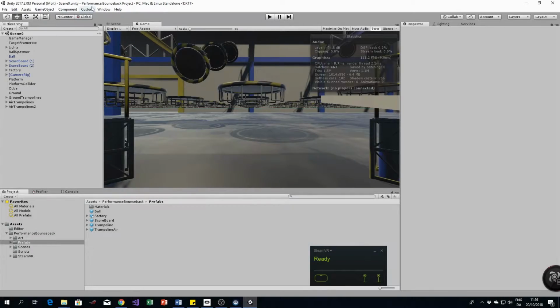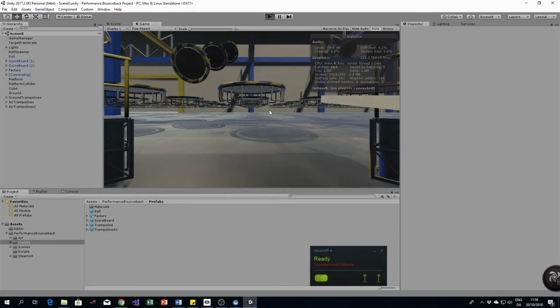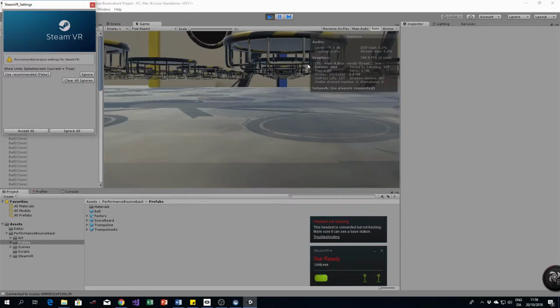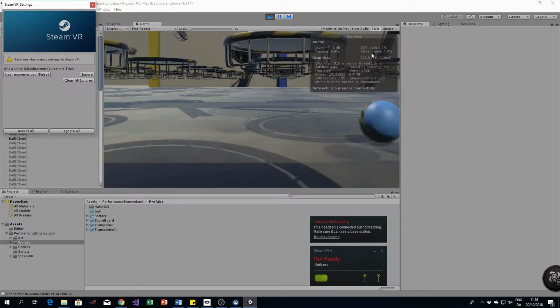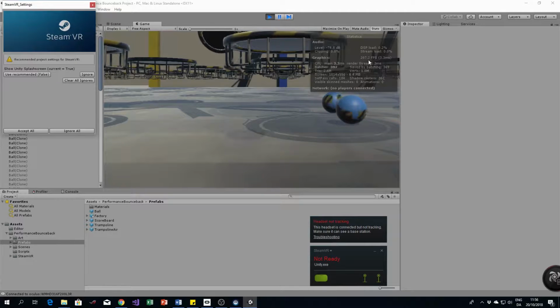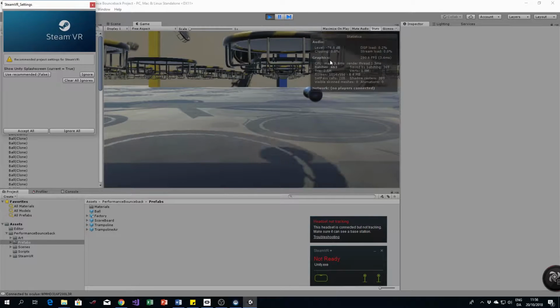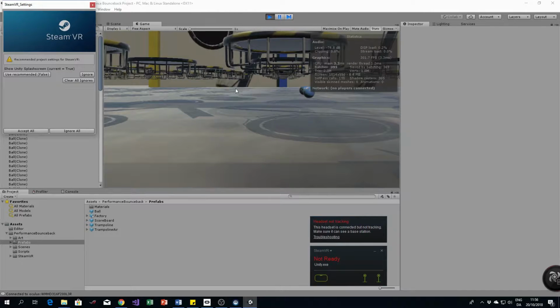Now we can see here, after we did several optimization tasks, we have a new performance hitting 5 times the frame rate that we achieved before. That proves that a lot of these tasks were actually successful.